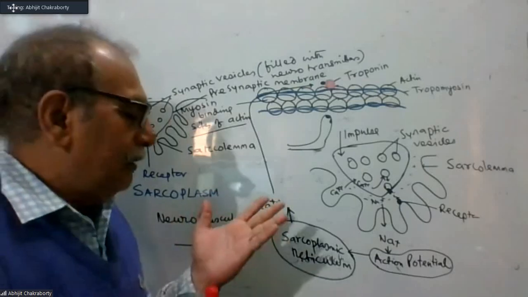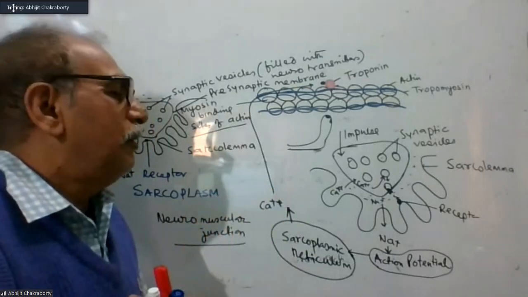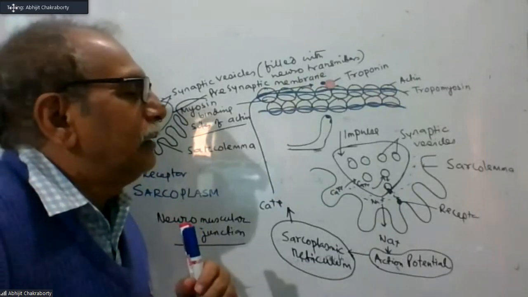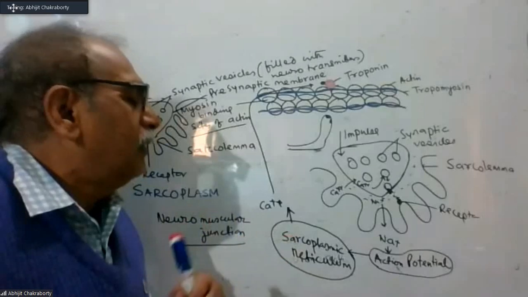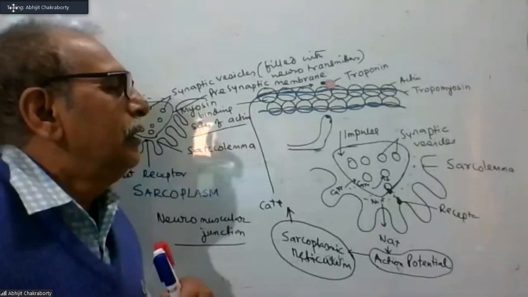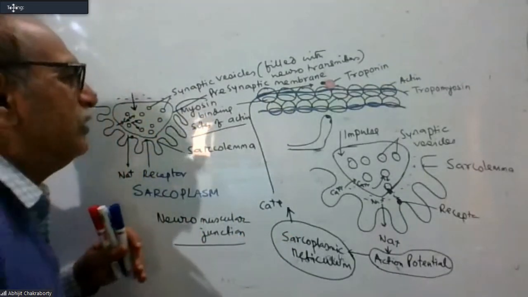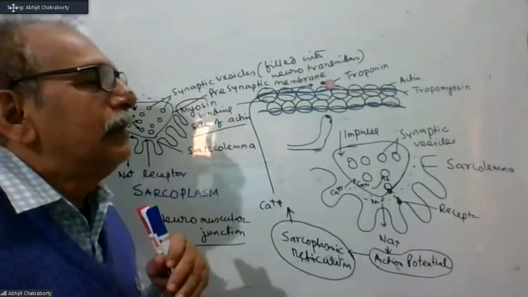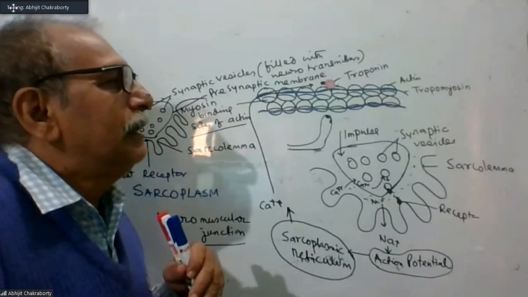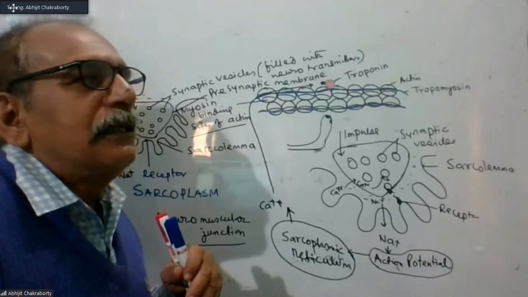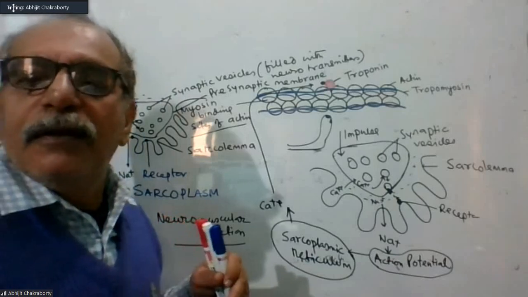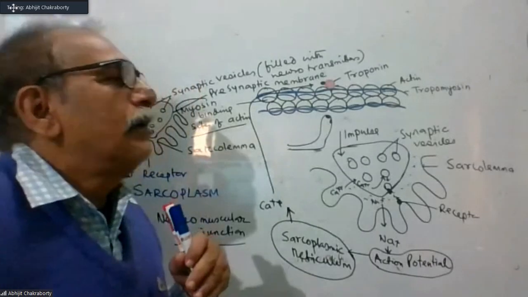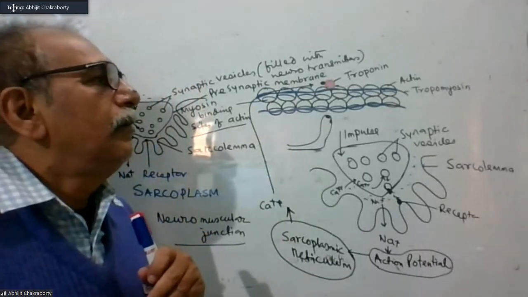So as per the impulse, contraction occurs. Whenever calcium ion is released from the sarcoplasmic reticulum, they connect to the site of muscular contraction and bind to troponin. Troponin gets inactivated. Once troponin gets inactivated, tropomyosin sheet moves away. Once tropomyosin sheet moves away, what happens?